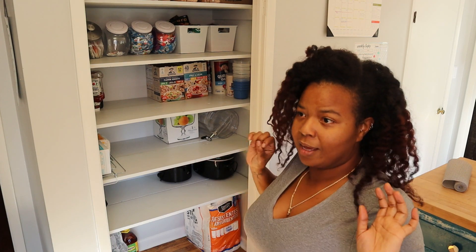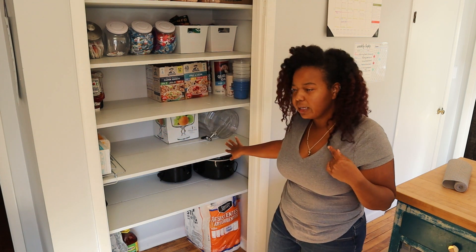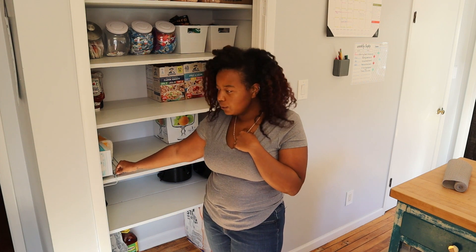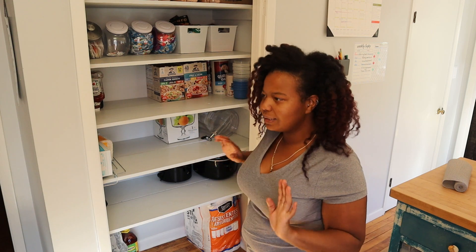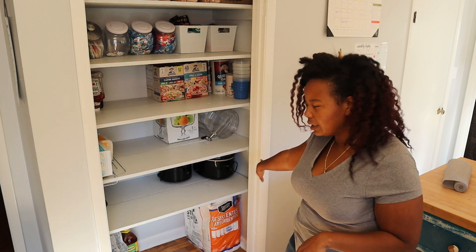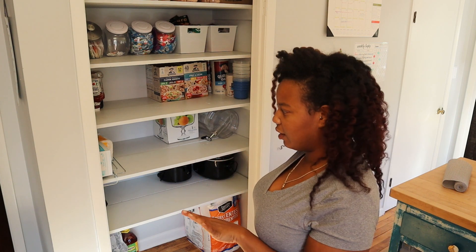I want to get everything where it should be. Over here, holidays are coming so I have my serving trays — the ones that fold out to keep food hot — straws, utensils, and all of that is actually from last Thanksgiving and Friendsgiving, which is great because everything carries over to next year. I got my serving trays out and down here I left my appliances. When we remodel the pantry closet I'll have an area for appliances in there. But for now I want to tackle this mess.